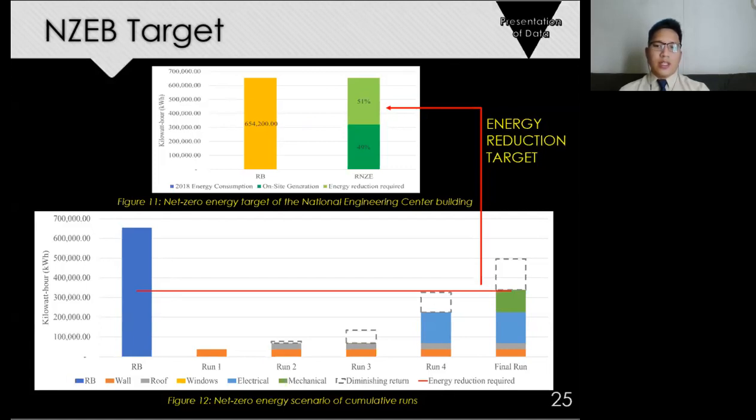On the other hand, significant energy savings were attained on run 4 using electrical retrofit strategies, as it contributed at least twice the savings of strategies of building envelope. The efficient air conditioning system was used for the final run. As seen in the figure, the net zero energy goal was barely achieved. A cumulative savings of 338,000 kilowatt per hour was met, as compared to the 333,000 energy reduction required. It has been proven that it is technically feasible to achieve the net zero energy goal using building energy simulation. This process was repeated for the other retrofit scenarios aforementioned.